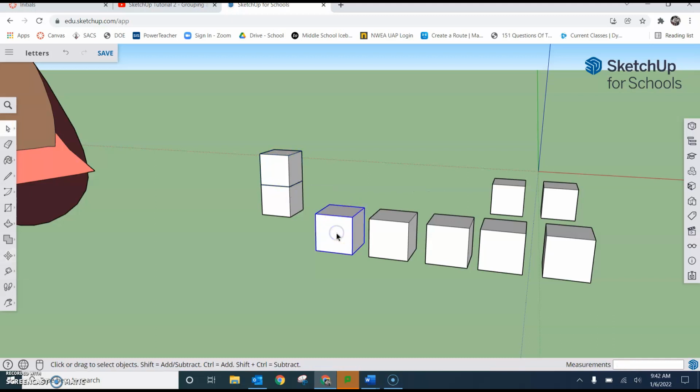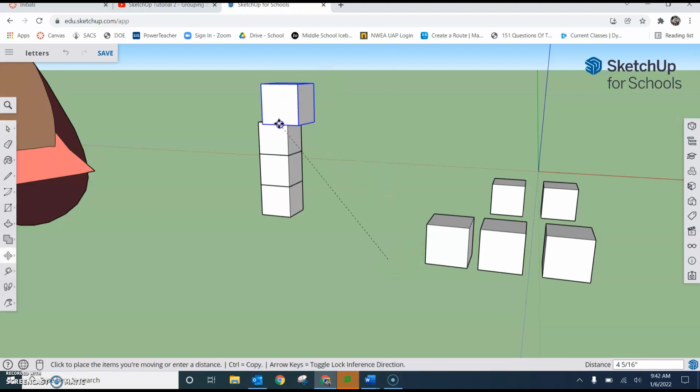And now I'll select this one. So I use my space bar, right, to go to my selection tool. M for move. Grab that midpoint. Put it right on there. Space bar. Select. M, move. Grab that. Stack it up there. Space bar, move. I'm going to go ahead and put this one over here.